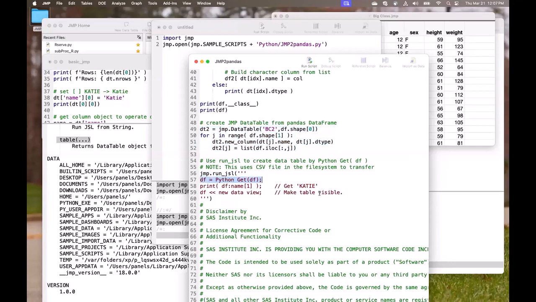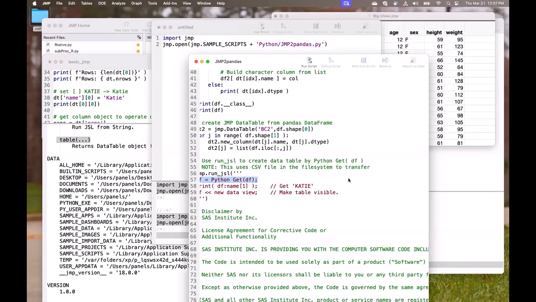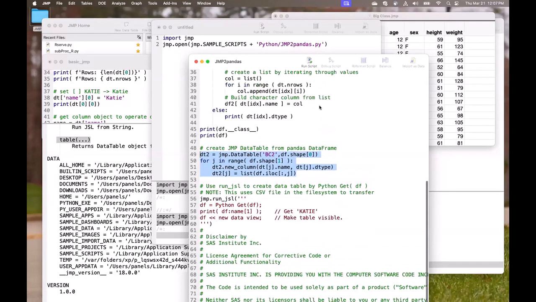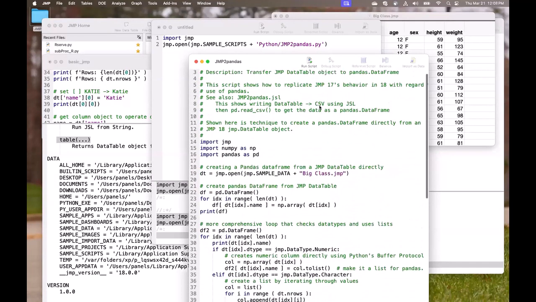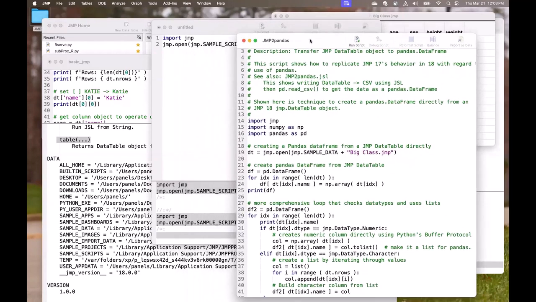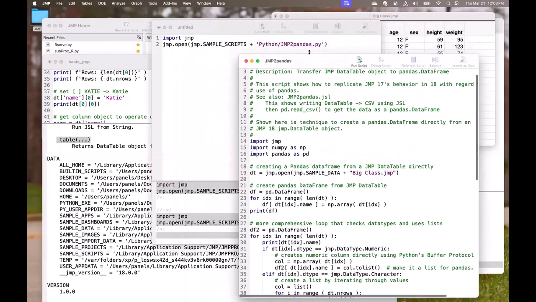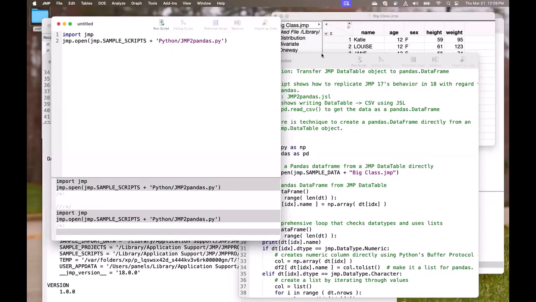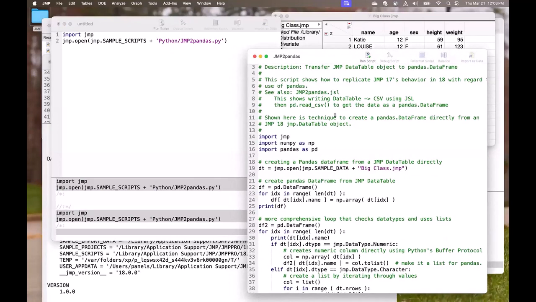So if you do a Python get from JSL of a pandas data frame, it will still use copy to CSV and create a copy in JMP. I wouldn't use that for anything but the smallest tables, and honestly, these other ways are easy enough that it makes more sense to do it in memory, but I left the get for backward compatibility. But like I said, the send sends a JMP data table object, not a pandas data frame.